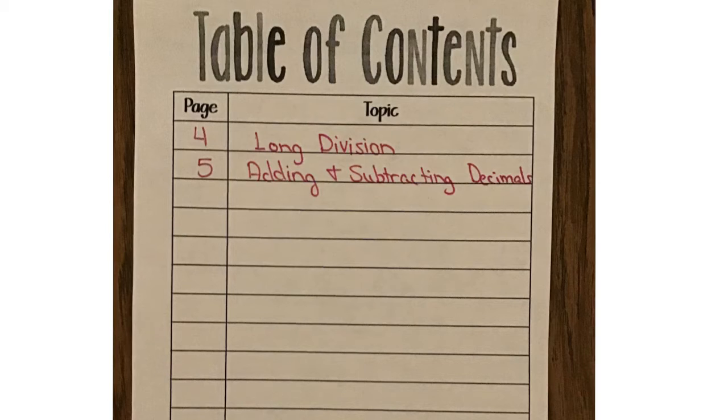This should go on page 2 of your notebook, right after the number expression section. And then we already did long division notes, so that would be page 4, and then we are adding and subtracting decimals on page 5. And there's no handout for this. This is just free writing of notes. So if you're taking a virtual notebook, then you probably want to grab a sheet of paper and take the notes down and then take a picture and add it into your digital notebook.